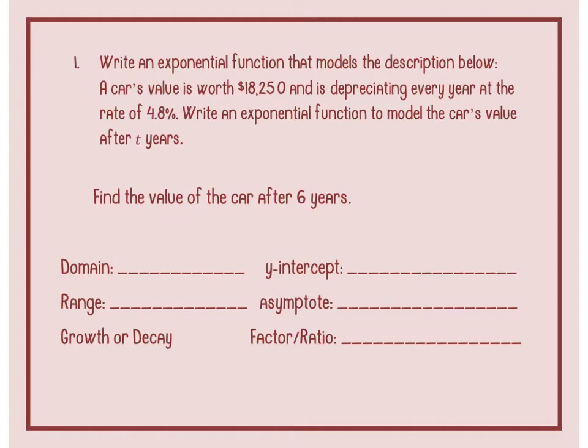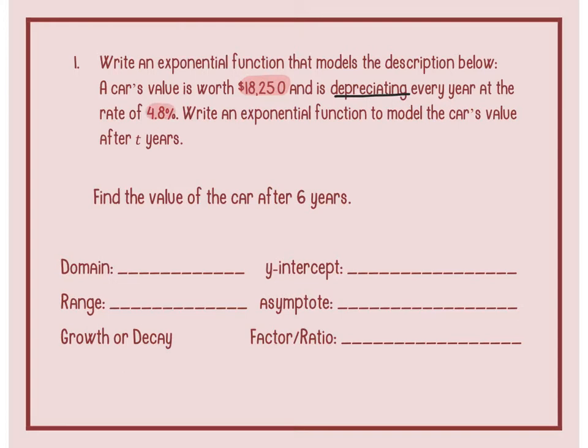A car's value is worth $18,250 and is depreciating every year at the rate of 4.8%. Write an exponential function to model the car's value after t years. So the information it gave us was that the car's value is worth this amount. Keyword depreciating. What does depreciating mean? Is it going to be a growth or is it decay? Is the amount going up or going down? Depreciate means it's going down at a rate of 4.8%.